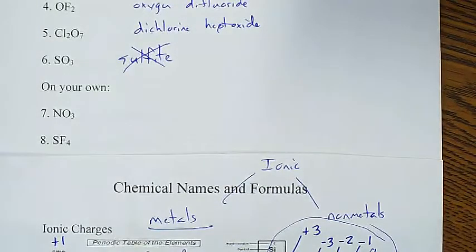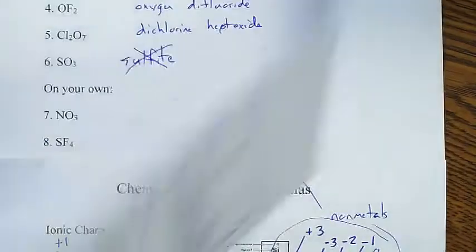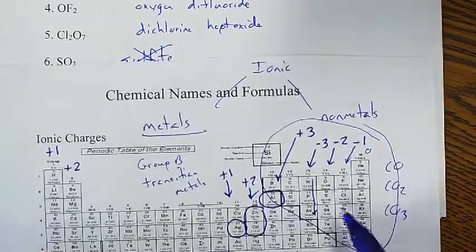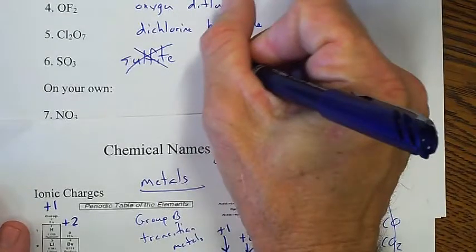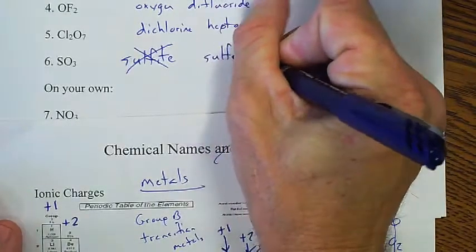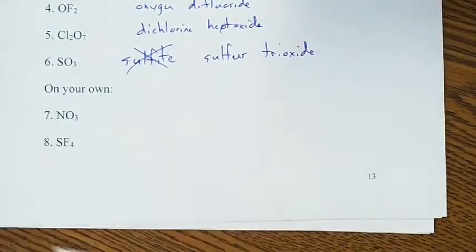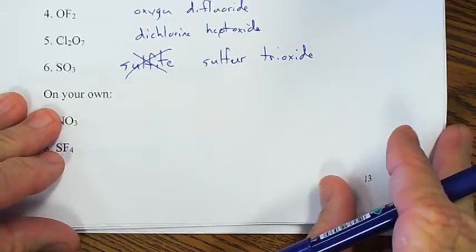SO3 with a -2 charge, there it is, sulfite. But the 2 extra electrons give it different properties, so it has a different name. So this is just SO3 without a charge. You might say they didn't put a charge there, so that's why you assume it is just a molecular compound between sulfur and oxygen. So that is sulfur trioxide. All right, do the rest of those on your own. Again, you can come back after you've done that.